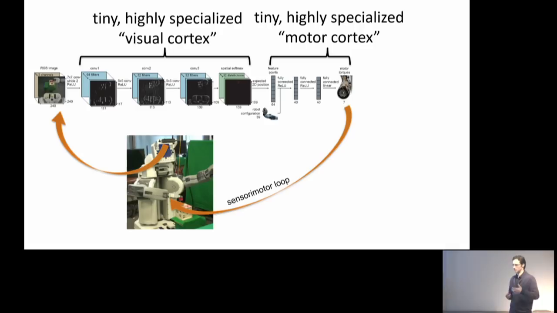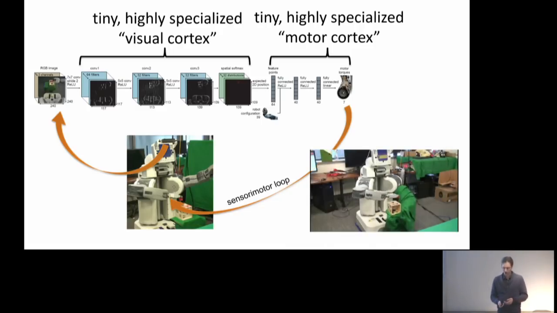But the point is that it has these different modules. They're just all optimized end-to-end to enable this robot to perform the task as well as possible. And how are they optimized? Well, they're optimized from experience. So the robot actually goes and does the thing, looks at the outcome of its attempts, and uses that to modify end-to-end all the weights in this network, which changes what it perceives, what it sees, and it changes how it acts on those percepts altogether.